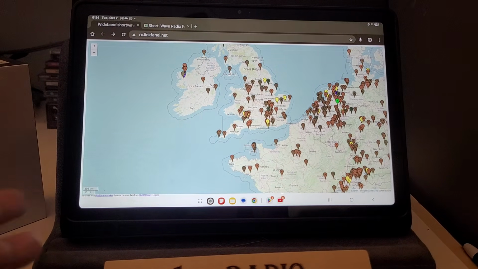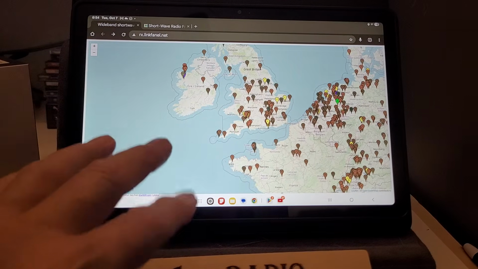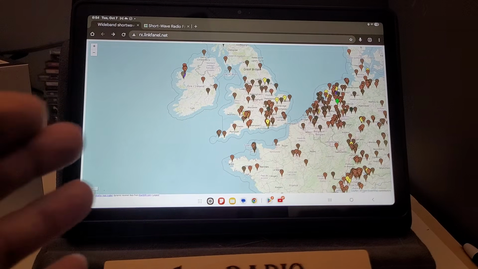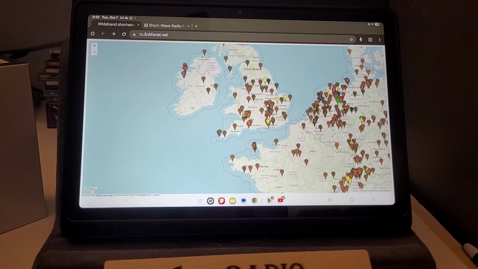All you need is a tablet. I've been doing this for a long time, so I've got some early vintage tablets that I did this on. So you don't have to have anything real special that I know of. And it worked fine. Don't have to have a real high speed internet connection, just a reasonable speed, and you can do it.